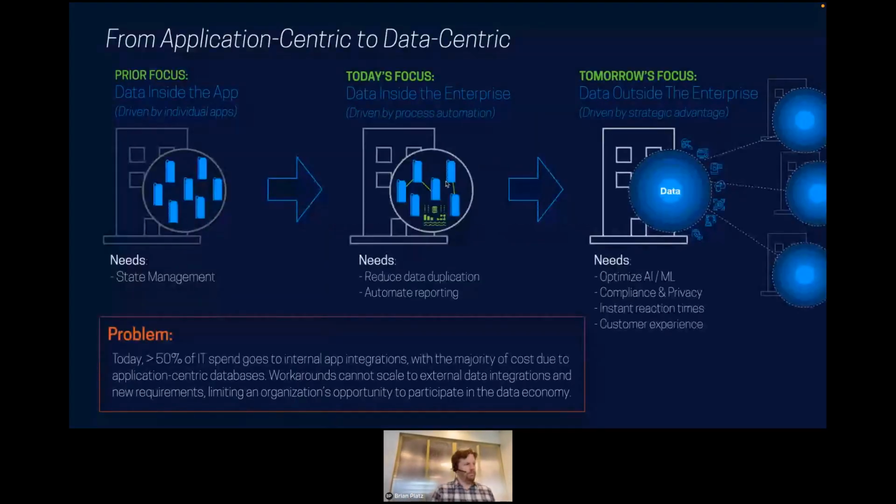So just really a couple slides to remind everybody what our focus is with Fluree. Fluree exists to solve the problem of data's increased importance, not only within the organization, but starting to bridge data across organizations. So historically, we've thought about data as being specific to an application, and a database's role is really just state management for an app. The data itself is usually designed by the app developer with no consideration beyond the app itself as far as potential usages. And that's just how we've been building things for a very long time.